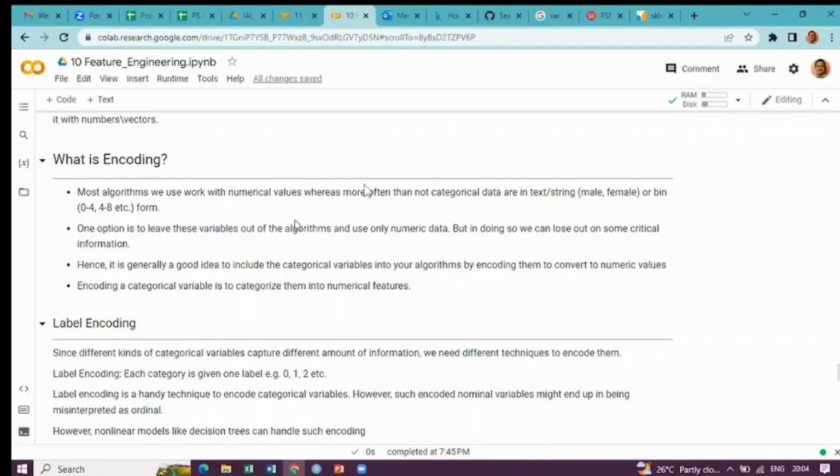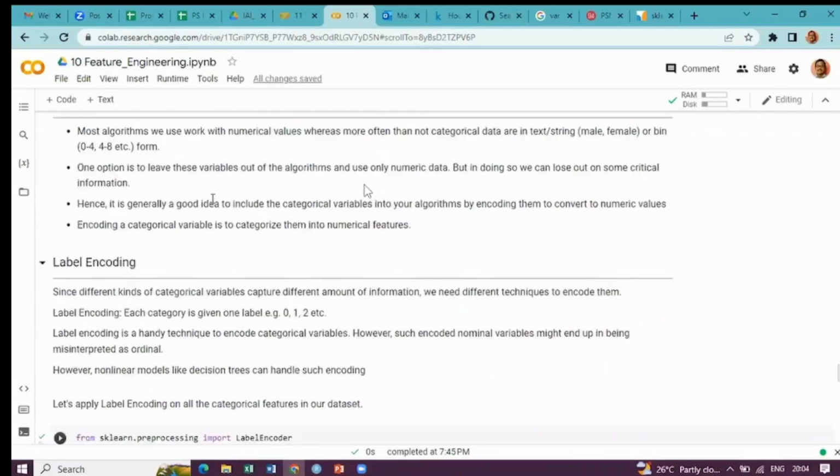So we have different such categorical variables. One way, we may say most of the algorithms work only with numerical data, so since my data contains categorical data, drop those columns and only work with the remaining data.